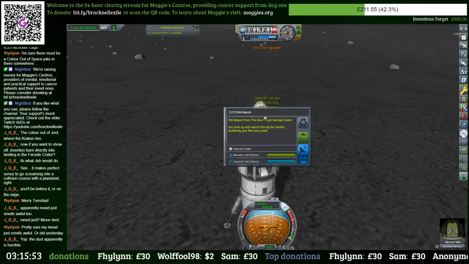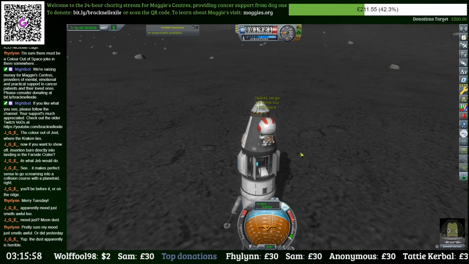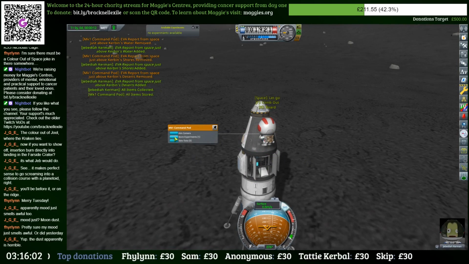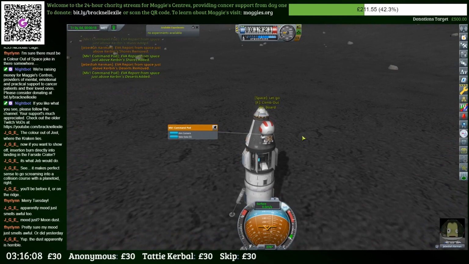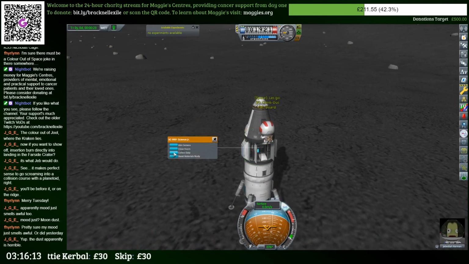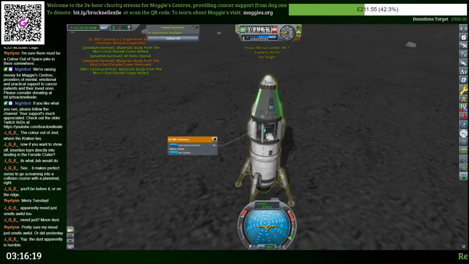Let's take the EVA report over here, East Far Side Crater. And we will also take all the data out of there and restore everything so we can get more crew reports if we need to. On the off chance that everything goes horribly wrong on return, we're going to take the data from here as well and put it back in the pod.